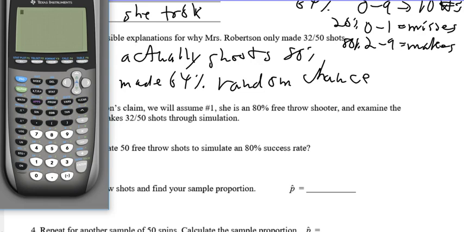Now, what we're going to do is we're going to hit math, and we're going to go to probability. You can go 3 to the right or 1 to the left, whatever. Now, we're going to do what we kind of have done before. We're going to hit number 5. Random integer. Don't do anything. You just got random integer parentheses. Okay? Now, for some of you, with the newer calculator, you're going to have lower, upper, and n.